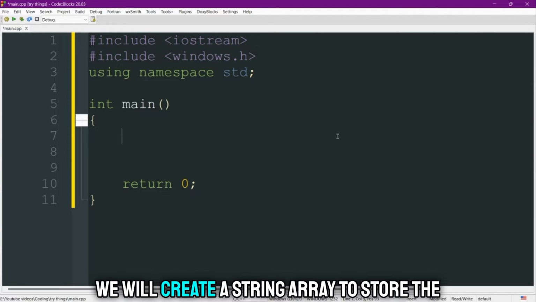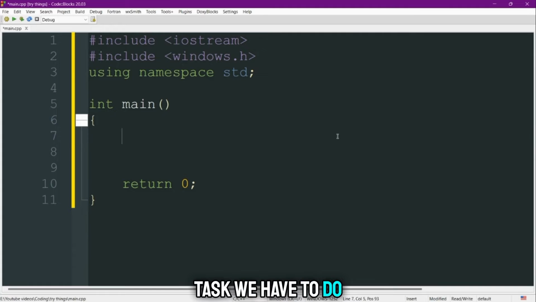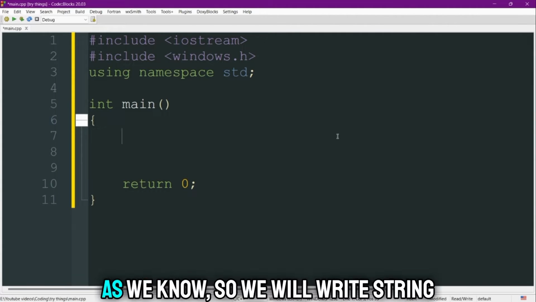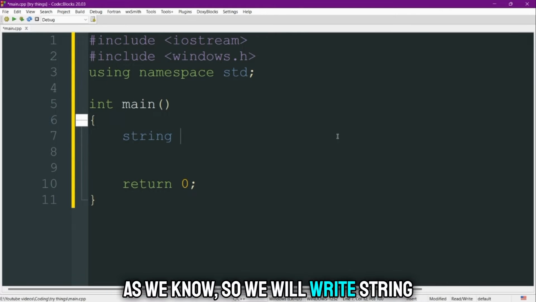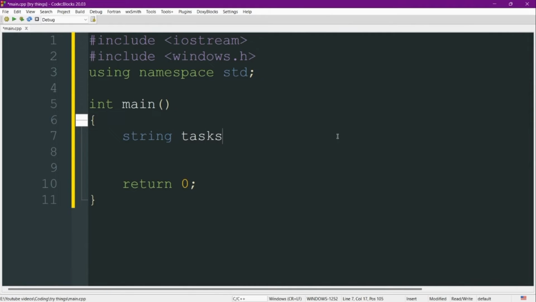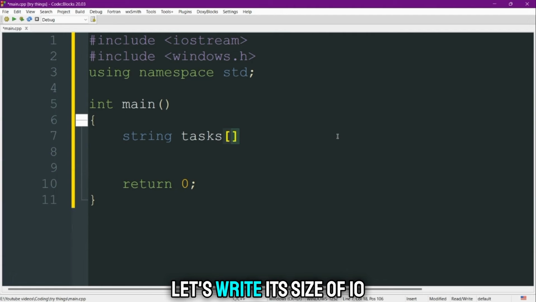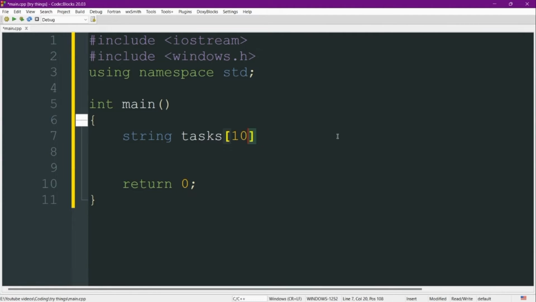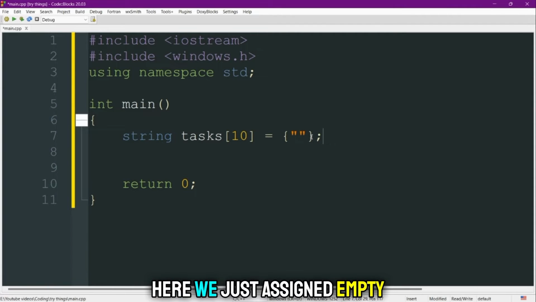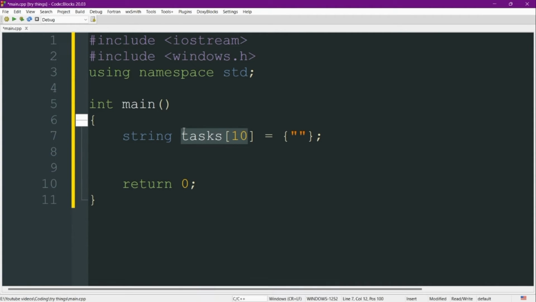We will create a string array to store the tasks we have to do, and it could be multiple tasks as we know. So we will write string tasks and let's write its size of 10 is equal to empty braces. Here we just assigned empty strings in all of these 10 tasks.